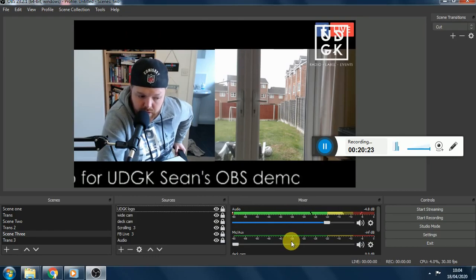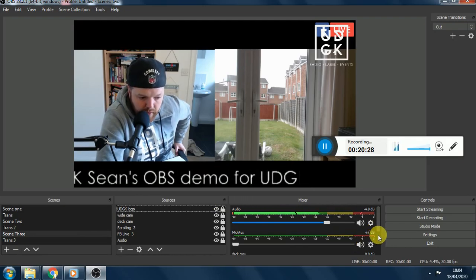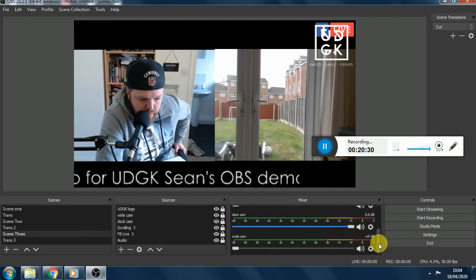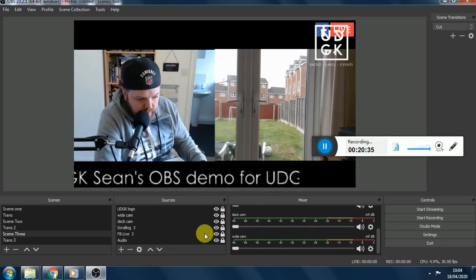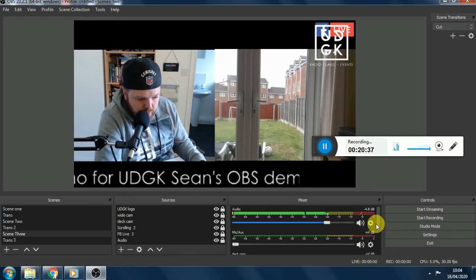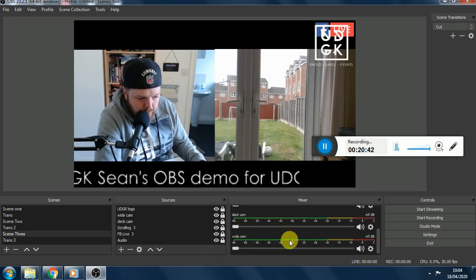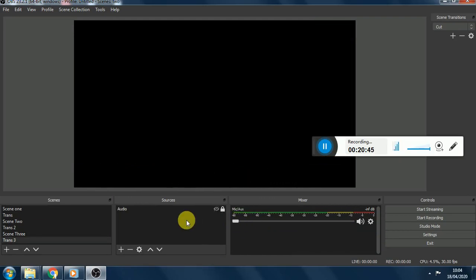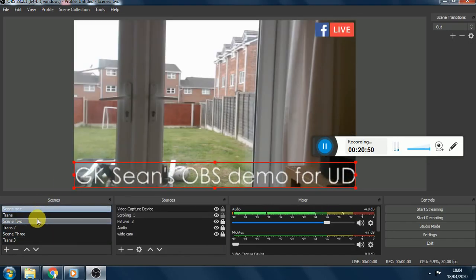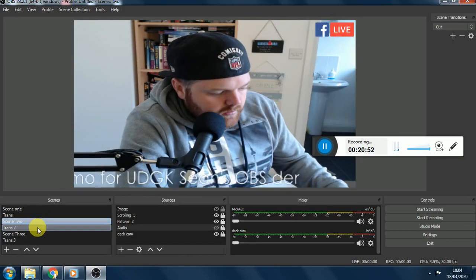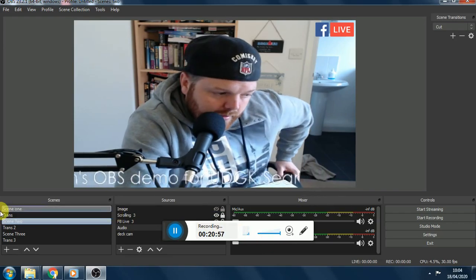Now currently that's using the mics. One tip is that all the cameras you have will have a mic on them. So you see wide deck cam and wide cam. You want to mute them all down because you don't want any interference from any audio sources other than your USB interface. So your deck cam, your wide cam, mute them all down.